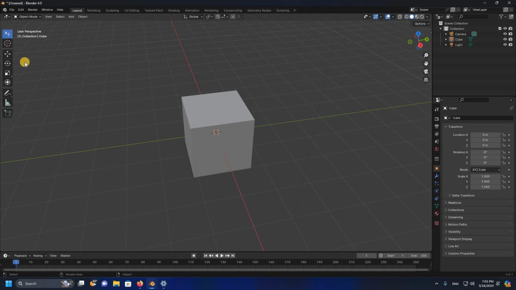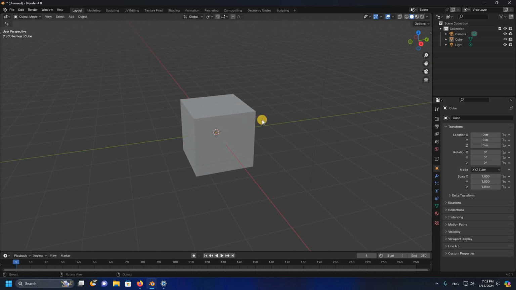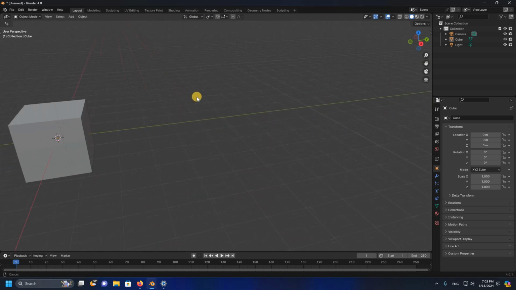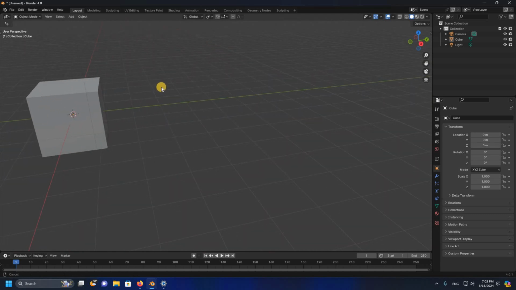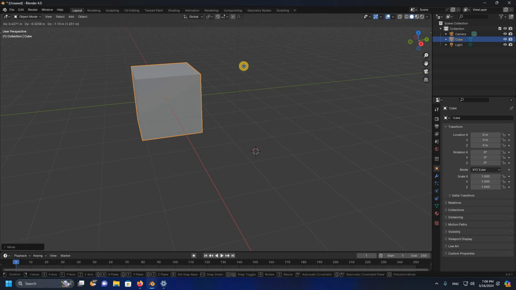So T for tools slides in and out, I for info slides in and out, and then we have our default cube. Let's see, what else can we talk about? Moving around. If you hold the shift key down and you click the middle mouse button, you can drag. And apparently that also allows you to drag the cursor around. So shift and the right mouse button will allow you to move that around. Left mouse cursor with shift doesn't do anything.